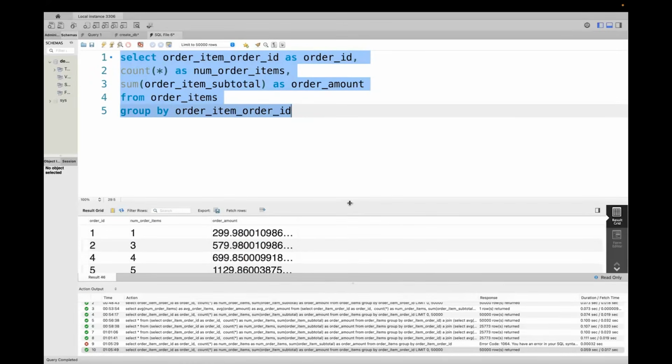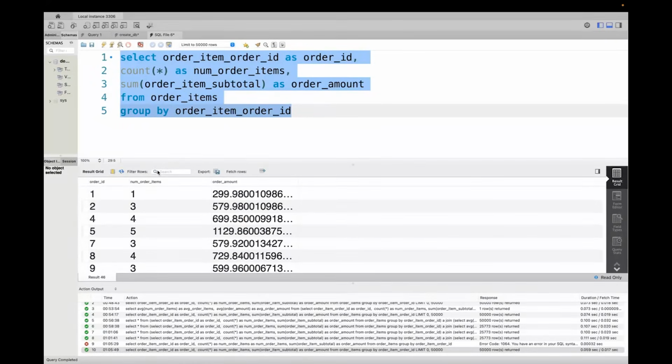Now, if you logically think from this, you have got this group data for order ID 2, 4, 5, everything, group data. Now, these are multiple groups, and how many such groups are there? Equal to number of order IDs. For each order ID, one group. Because that's how we have grouped it, right? That's how we have grouped it based on order IDs.